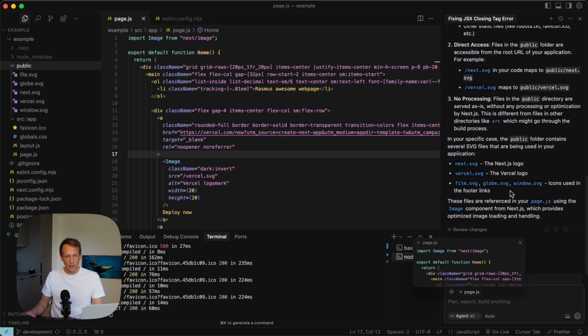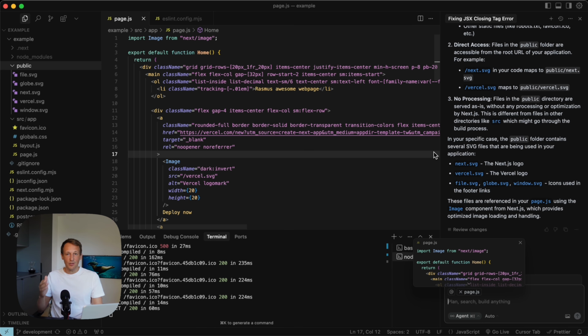So it's basically saying here, let's see what it says. The public folder in a Next.js project serves a specific and important purpose. Static file storage is used to store static assets that need to be served directly to the browser, such as images, icons, and so on, right? So again, you can see I can just ask the AI about stuff, right? And you have to get used to just asking all the time because it is your best friend now. So that's what I just wanted to say. Now let's move on to actually building cool stuff.